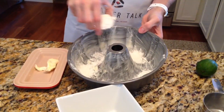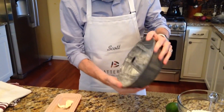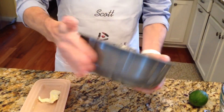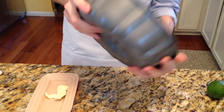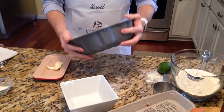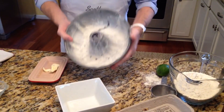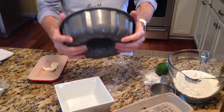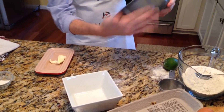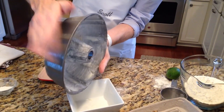You're going to put your flour in the pan and knock it around, basically just coating the sides. This gets a little messy but it's no big deal — not rocket science. You just want to get it coated all the way around all the sides and through the center. Once I'm happy with everything having a coat, I tap it to release the excess flour and dump the excess into a bowl.